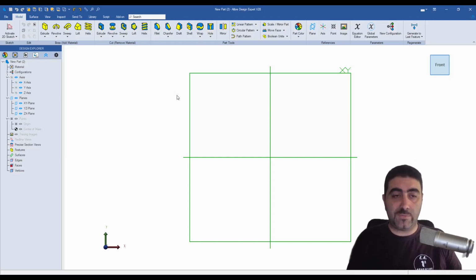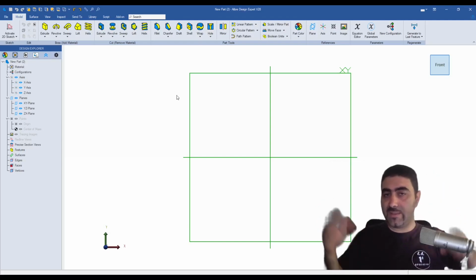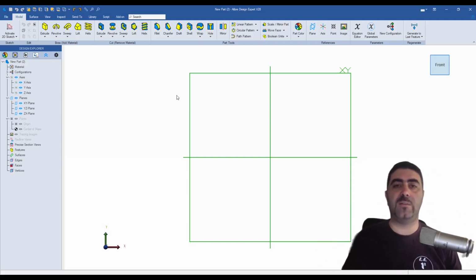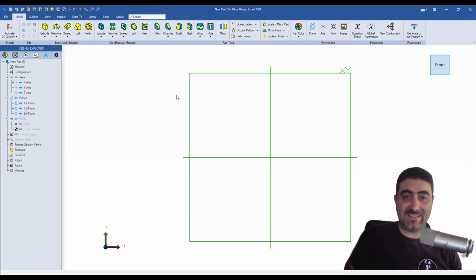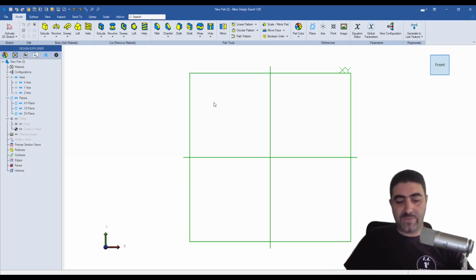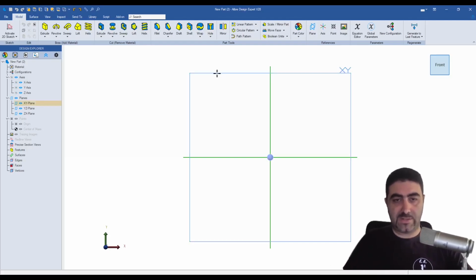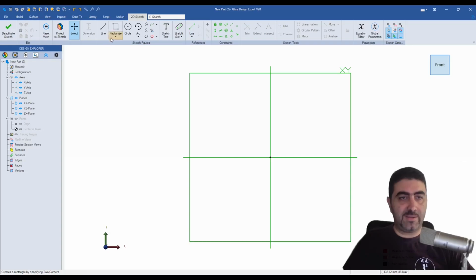A shaft is always going to be cylindrical, right? So that is its design intent. The cylindricity of it is its design intent. All of the other things are things that you can also define, but it is designed and intended to be cylindrical. Now, with that in mind, let's start the sketch here, and I'll give you a little example.